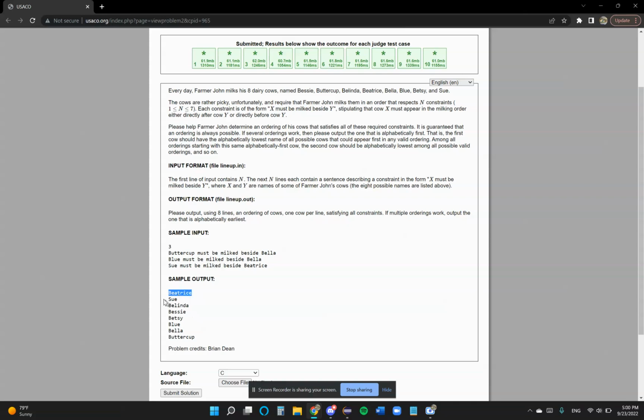We can also notice that this is alphabetically first since Sue needs to be next to Beatrice, and Beatrice is the first name in here that is alphabetically first. So Beatrice and then Sue would be the alphabetically first ordering of cows that would meet all these requirements.